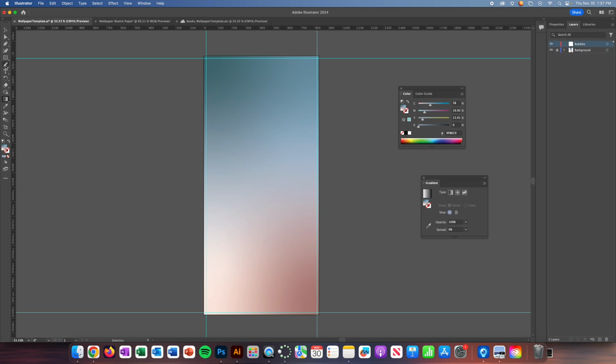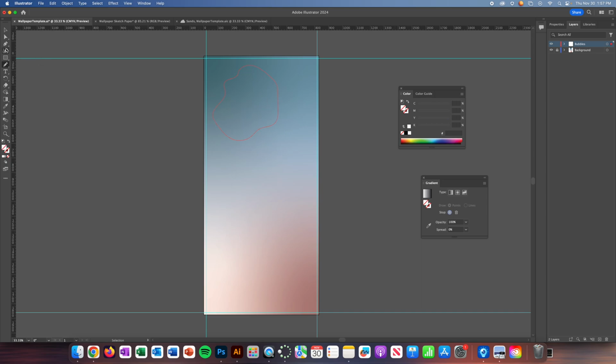So I'm going to use my paintbrush or pencil for this. I like the pencil. I'm going to choose a white fill with no stroke, and I'm just going to start designing according to my sketch that I had. The line's going to smooth out automatically for me.